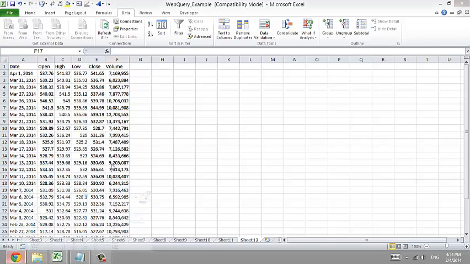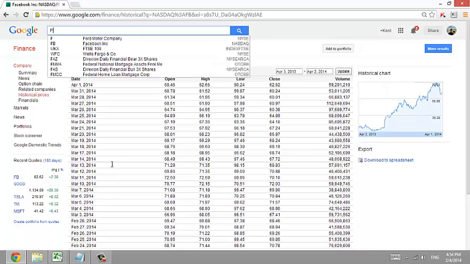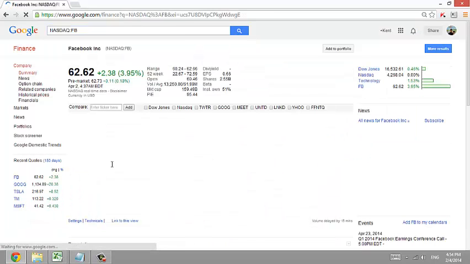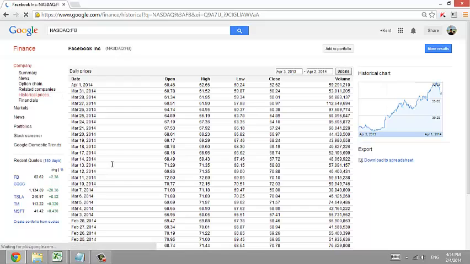Well, we'll go to the Google Finance site and select history price. Now, for example, I want to know the FB history. I'm going to click on this historical price, right? So you just have to go to google.com finance and key in the stock code. So these are the lists.